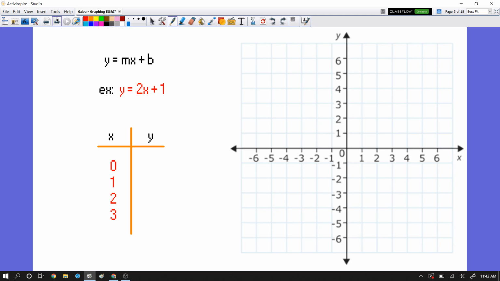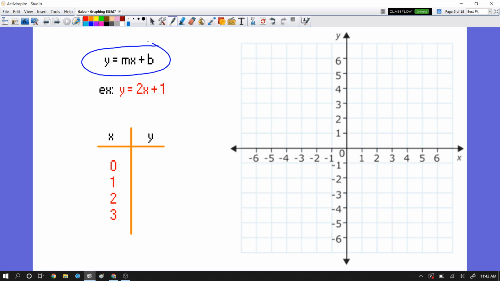So we spent a whole bunch of time balancing equations and everything. So learning how to manipulate those equations and move one piece over to another, and you know the rules, like if you do it to this side, you have to do it to the other side, do the opposite operation, etc., etc. You're getting pretty darn good at that. So now this is going to be a thing that's on your formula chart. You're going to start seeing it. It's going to be slope-intercept form, and then you're going to need to know the parts. There is m and b.